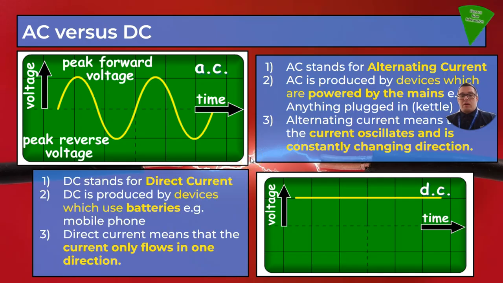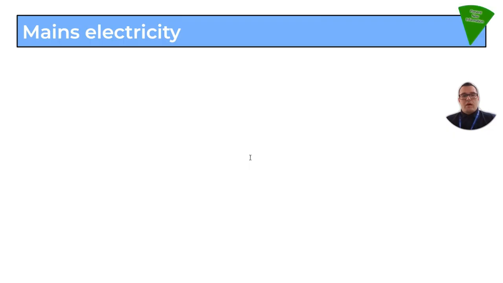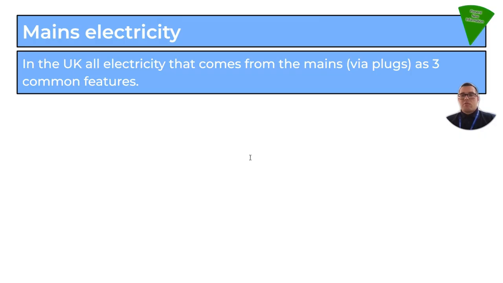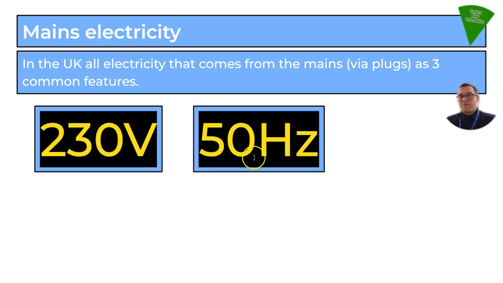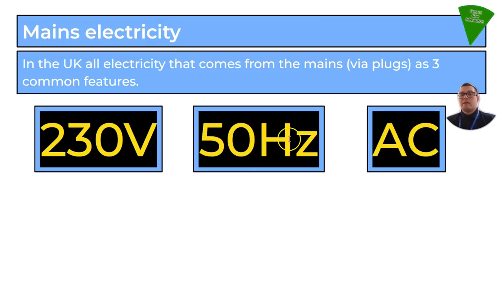And that is the same slide again, just with a different background. So mains electricity then. There are 3 features of mains electricity that you just need to rote learn. In the UK, these are the 3 features you need to know. The voltage that comes out of our plug sockets is 230 volts. It has a frequency of 50 Hertz, and it's AC. This very often comes up as a multiple choice question where you've got 4 options, and they ask which of these is correct for the UK? And there's obviously a version of this where it's 230, 50, and DC, which is wrong, because that's only for battery powered things, not from the mains.